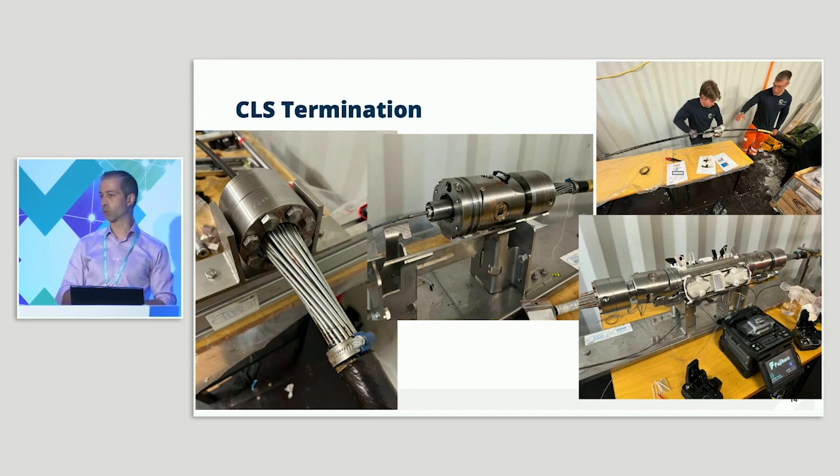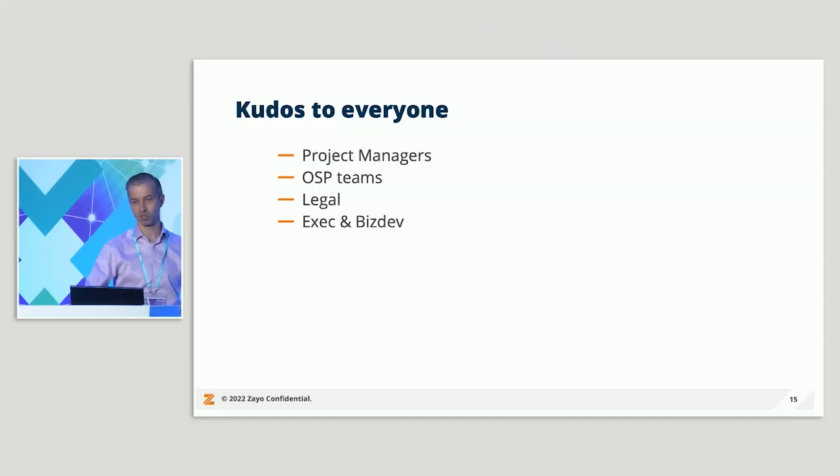So many teams involved, so many contractors involved. It's hard to imagine just how much is involved and how many teams are doing this. I need to highlight some of the teams involved. The project managers running this project: it's not just one guy, it's a whole team of project managers. The number of people involved is absolutely immense. They're getting the boats organised, getting the teams organised, talking to the legal teams, getting the finance arranged, that sort of thing.